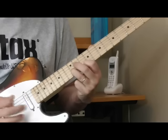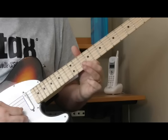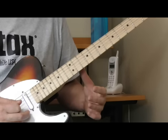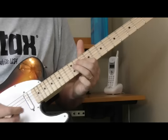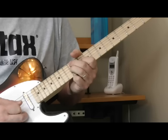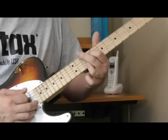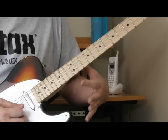He leads into it by sliding on the second string from the 11th to the 12th fret, and then picks both the first and second strings as a double stop. He then plays a single string run from the 10th fret of the second string, 12th and 10th on the third string, and then the 12th fret of the fourth string. And then he does a bend on the third string where he kind of holds it, bends it up and holds it — listen to the recording to get that exact. And then he does another chord slide, still playing over the four, sliding again into that G ninth.